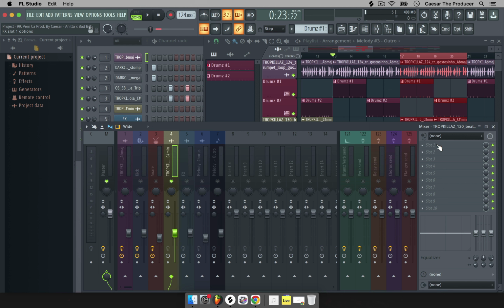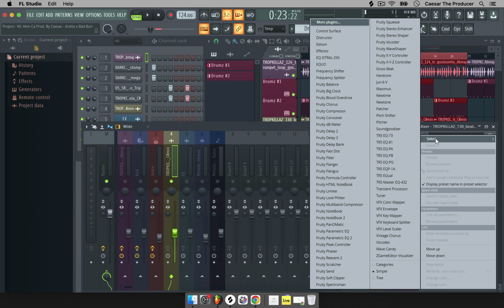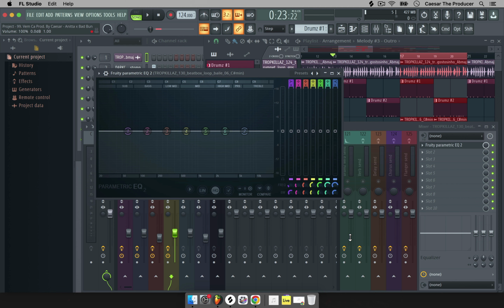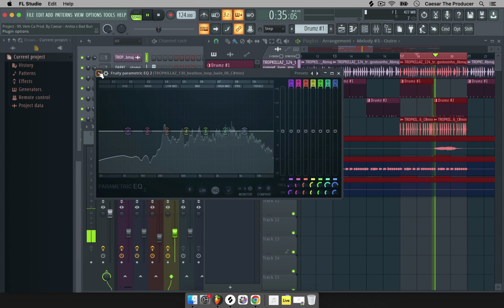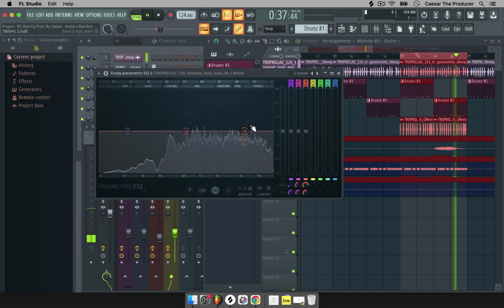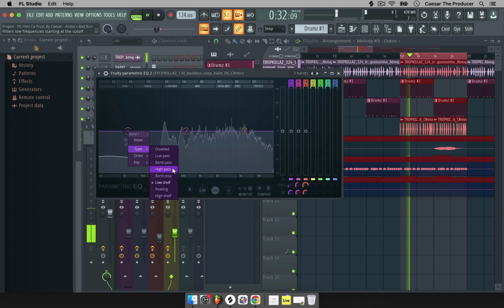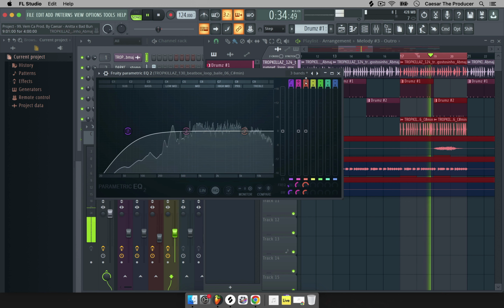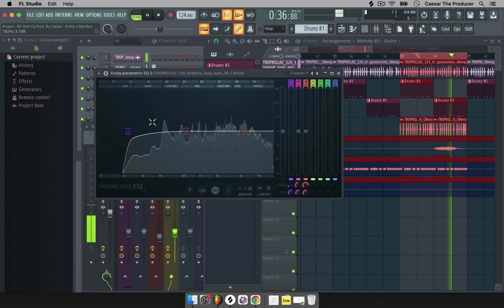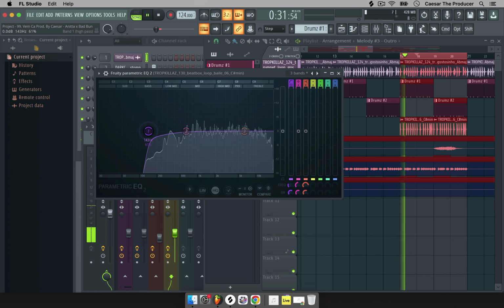So over here, again, let's go ahead and have a look at this. When I bring it here, I feel like I'm losing too much. I'm gonna leave it here, but I'm gonna bring down that slope so it cuts it a little bit more.